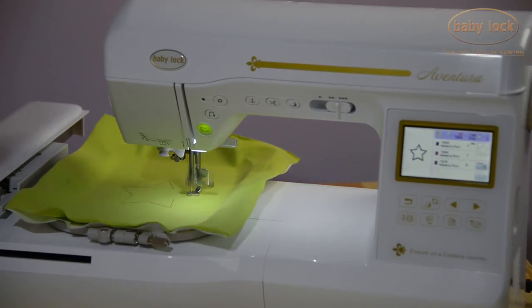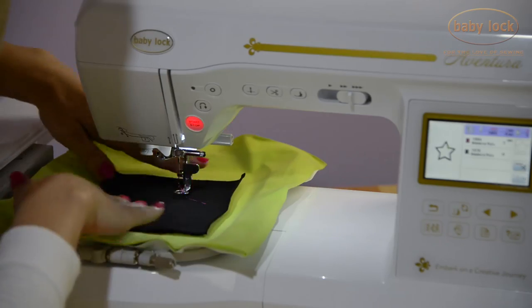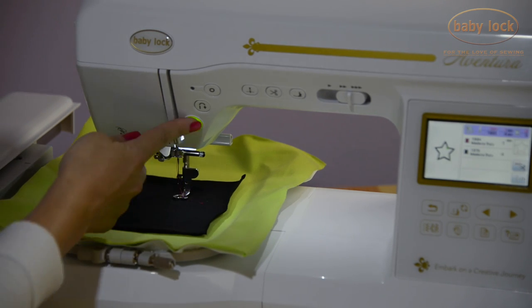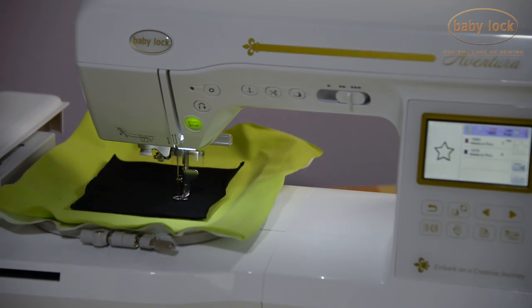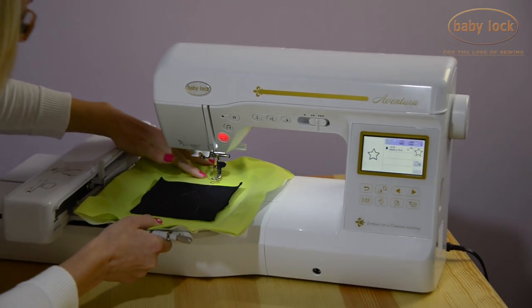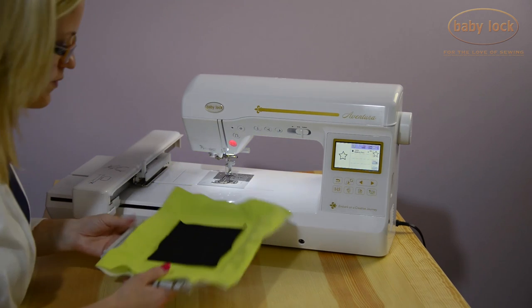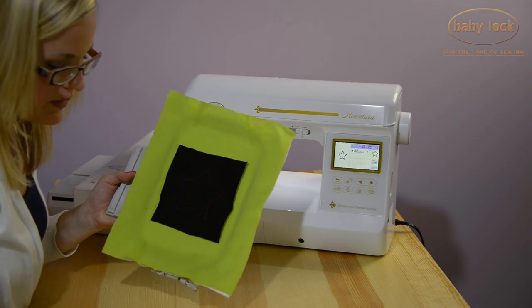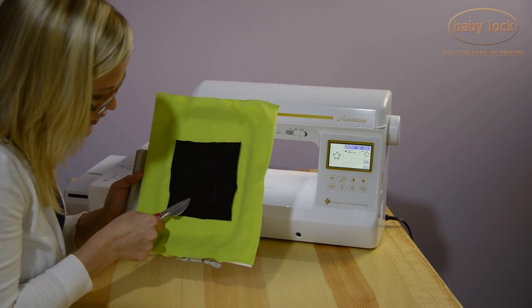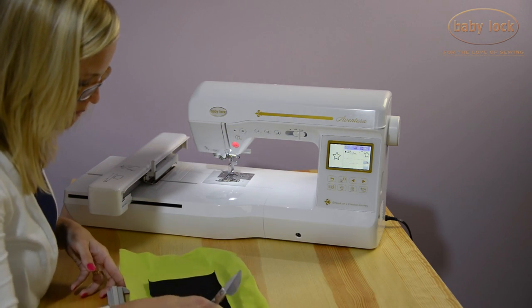And then your machine is going to stop, and it's now ready for you to place the fabric over the shape. And now you can set it for the second step in your embroidery design. Gently and carefully take our hoop out without moving anything. And now we need to clip with our applique scissors right next to this edge here, as close as you can get without clipping your thread.